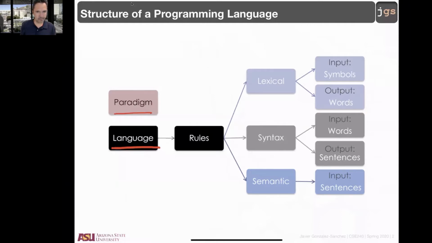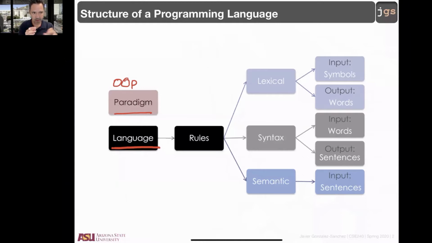Was it object-oriented? Correct. The object-oriented programming paradigm. So I am talking about a language that is object-oriented, but again, all the languages, doesn't matter the paradigm, are going to share this similar structure.